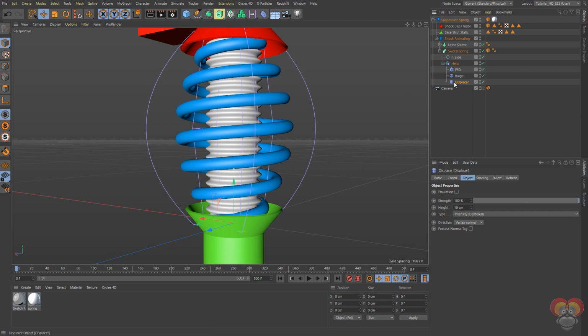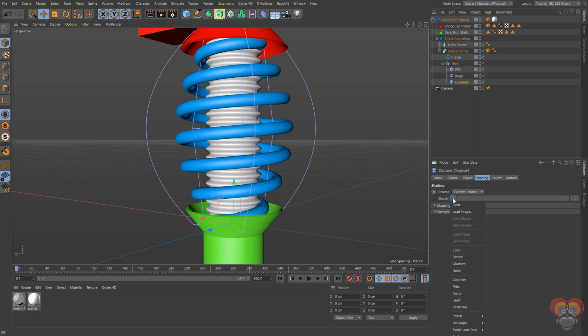Now, the way that this is going to work is that we're going to need a value, an amount to displace. Now we have this height here. We want to squash it down, so I'm going to set that to be, say, -10. And the type, intensity centered, I'm just going to make it intensity, and the direction, I'm going to make it planar on the y-axis. So that means it's only going to work up and down. And you have to apply something that makes it then deform, because as you can see, nothing's happened here.